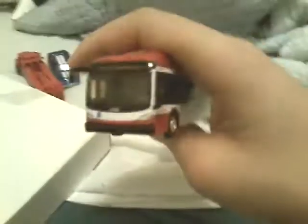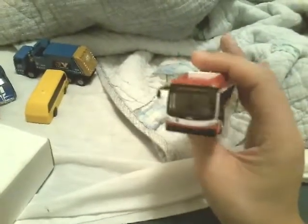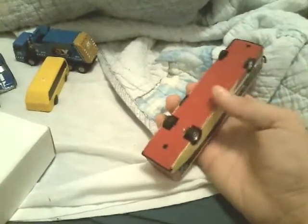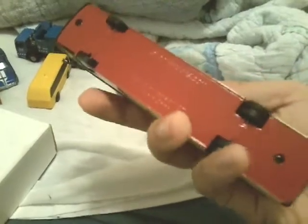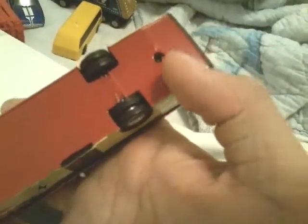I kind of got confused and thought that this was the same one as the very popular, iconic Replicas New York New Flyer Excelsior bus. I actually found out that one is supposed to be a CNG and the other one is an electric. This is the electric one. They're both good anyways, I kind of like this one more. And I like how they use the color for the base. It's really nice, it's my favorite color, red. It has this red base. It's not like the other one, where it's as detailed as this one. This one has a slight bit of detail. This one is just all flat. I like how they did the crease there.